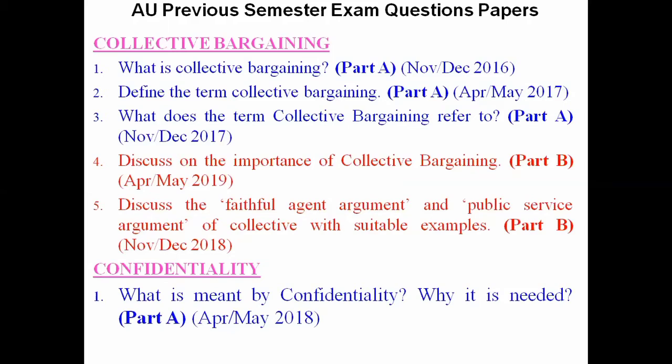The Part A questions are, question number 1, what is collective bargaining? Number 2, define the term collective bargaining. Question number 3, what does the term collective bargaining refer to? All the 3 questions are the same. They want you all to explain collective bargaining. That's all. Direct question. So find the answer.